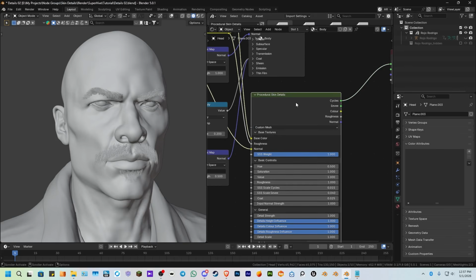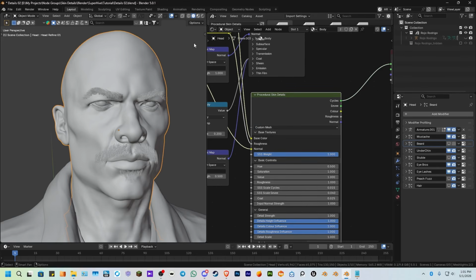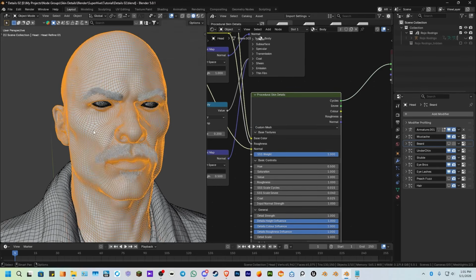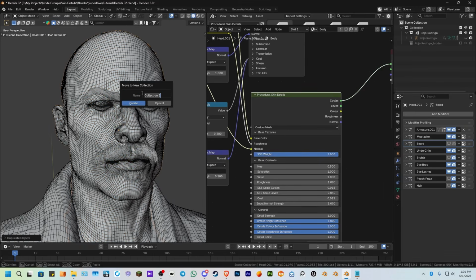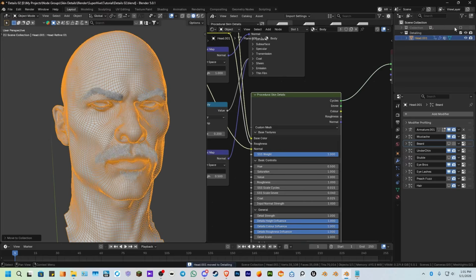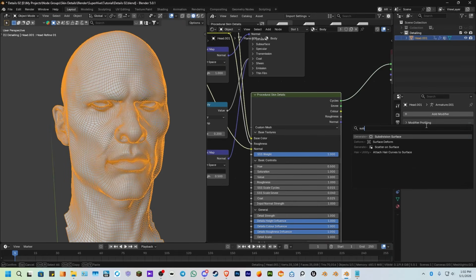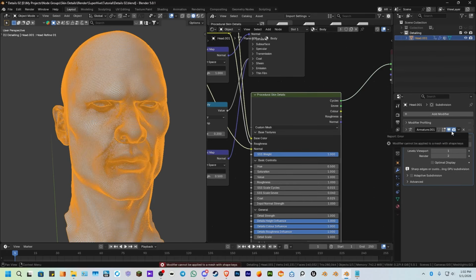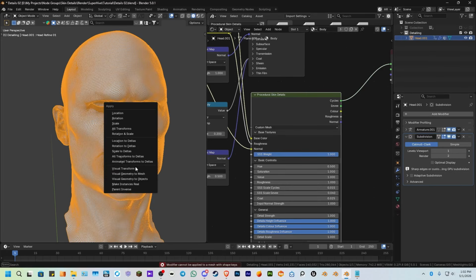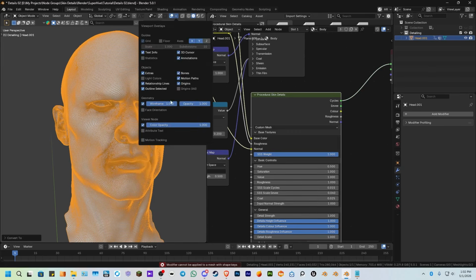In that case, you'll need to paint 8 masks for it to work properly. It takes about 5 minutes to do. Here's how to do that. First, make sure your mesh has enough geometry. If not, duplicate your head model and move it into a new collection. You can name it detailing. If your head object has any groom or hair objects, you can delete them from the duplicate mesh. Add a subdivision modifier and apply it.